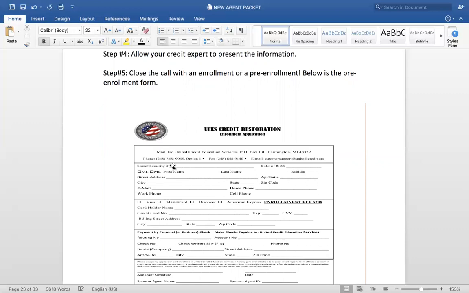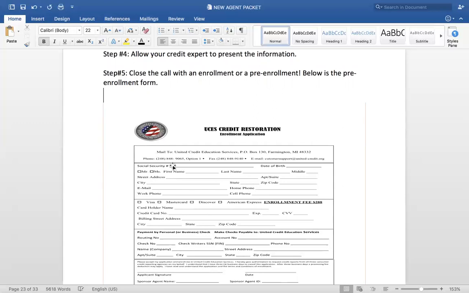Now, pre-enrolling an agent or a client is when you pretty much take all of their information that you're going to need to get them started. That is their personal information and also their payment information. And you're also getting a date on which the system is going to process it.